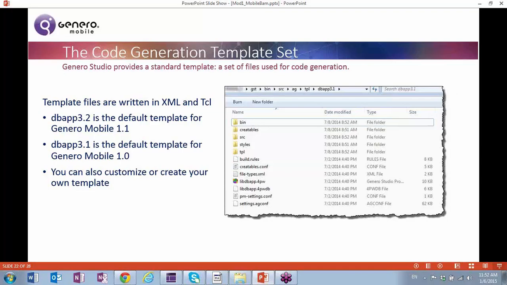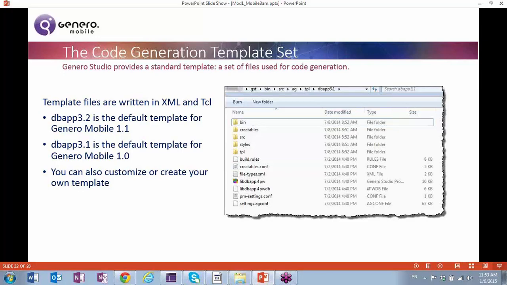A template is just a bunch of files that are used to create this generated code. And you can see a list here with the screenshot. We'll actually explore a lot of these template files in a later lab exercise. We'll talk about them in the lecture, and then we'll go in and actually look at them in detail in the lab exercise. So later on this week or next week, you'll have a much better idea of the template set and the files that are used with the template set and exactly what they do.